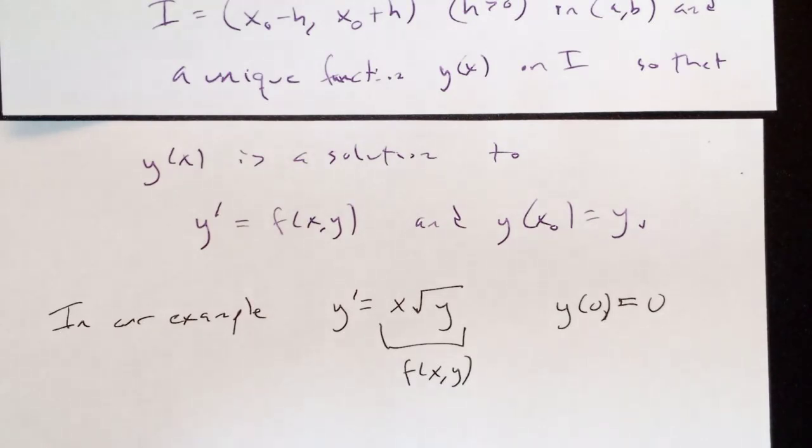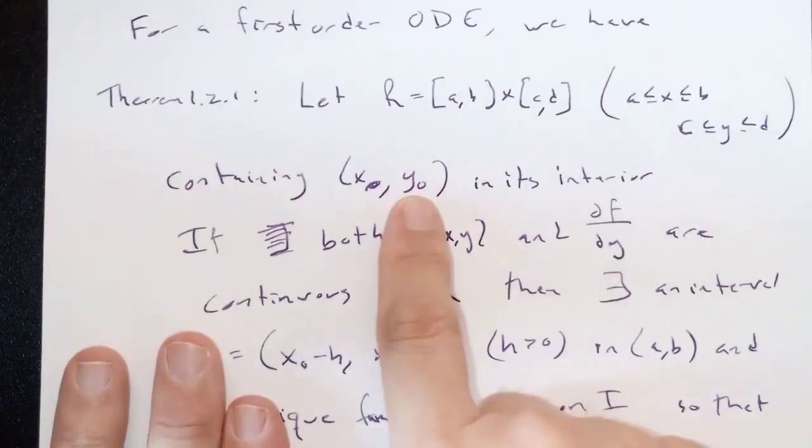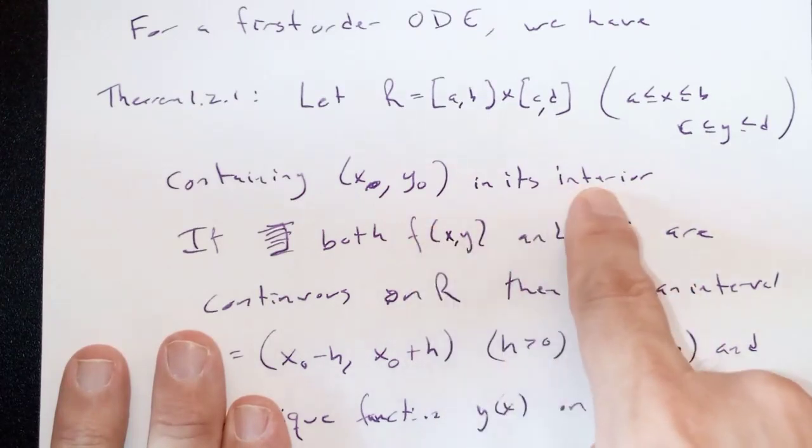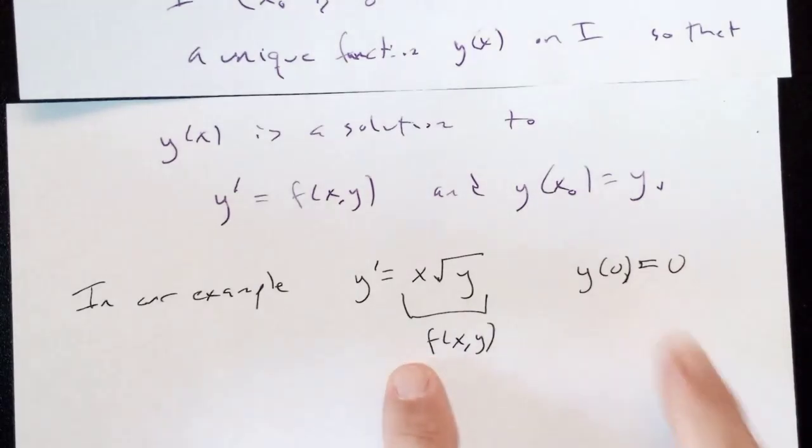I'm looking at the point where x is 0 and y is 0. Doesn't that put that point on the edge of my rectangle? Because I want y to be bigger than 0, but I'm looking at y equals 0. That's right on the edge of my rectangle. This failed my hypothesis. The point needs to be inside the rectangle. And this point is on the edge of the rectangle where this works. That's why we ended up with two solutions.